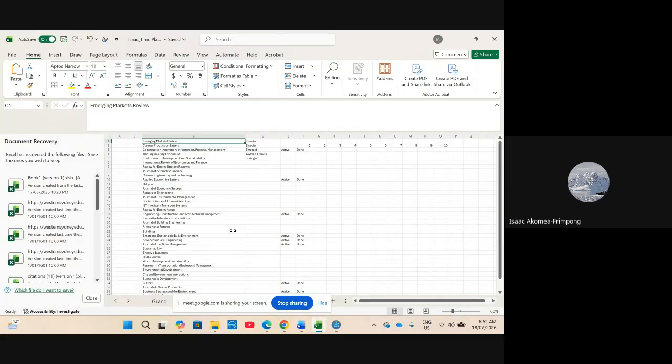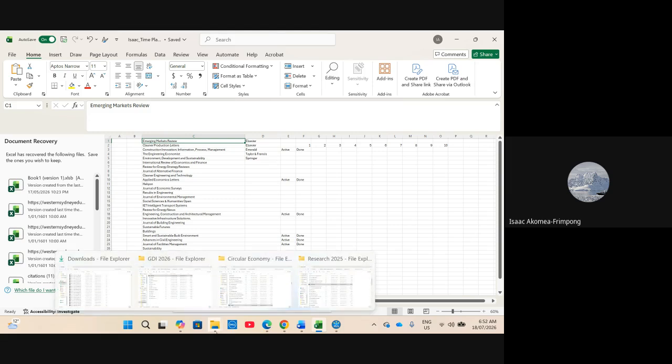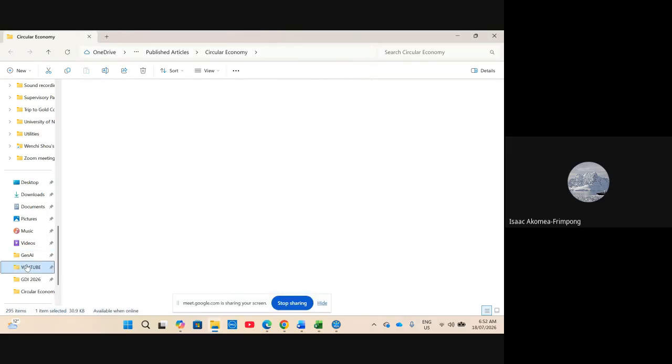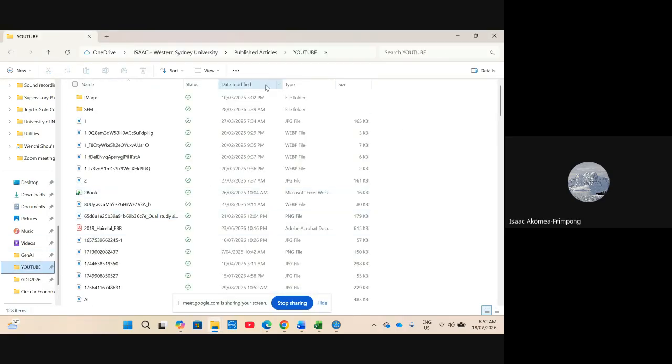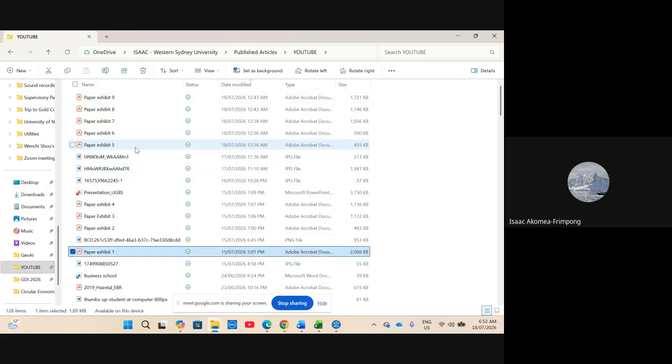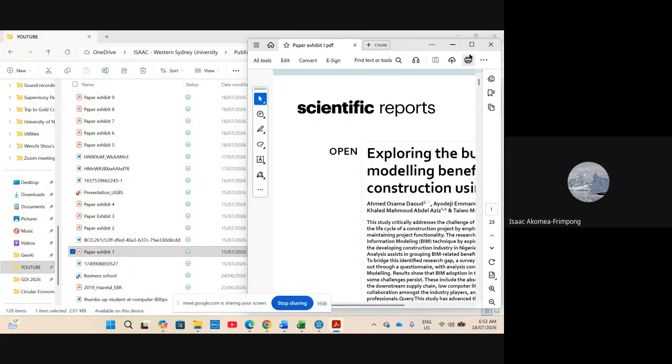So today we are just going to do the analysis, straightforward. To do the analysis, what I'm going to do today is that I'm just going to help you out with some papers. I'm going to share all these papers with you once we are done today. So I have been able to, throughout the week, read a number of papers, more than 10, but there are 9 of them I selected. I'm going to share all these papers with you.